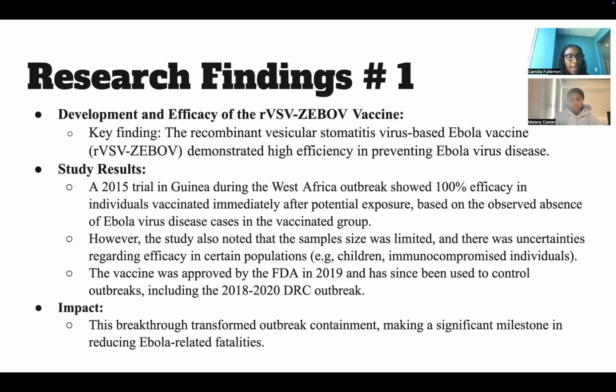The impact of this study's results is that this breakthrough transformed outbreak containment, making a significant milestone in reducing Ebola-related fatalities. So, having this vaccine means that we are able to cap the amount of fatalities that the virus can cause, like the individuals that the virus can infect. We're able to cap that and focus on helping the people who are already infected and see if we can find cures for them.